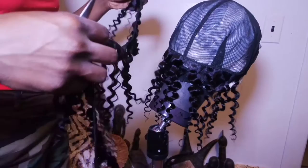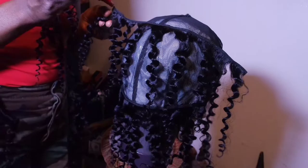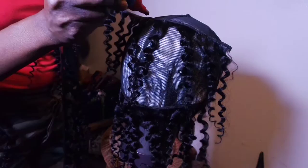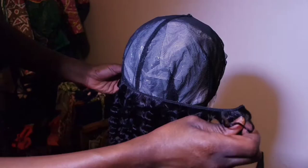So again, going in with the next track and applying that glue. Now, I think that most mannequin heads, when you purchase them online or at your local beauty supply, will come with a tabletop mannequin stand, which is kind of effective if you have a good table to secure it to. But I have a tripod and I find that I work more efficiently while standing. And you can stand up and work with a tabletop mannequin, but I think I personally have found better results with my tripod stand.